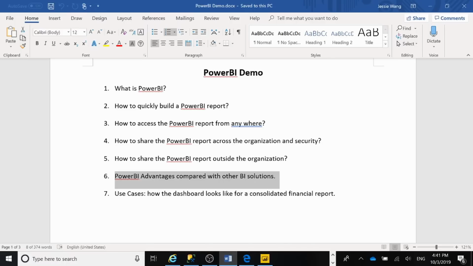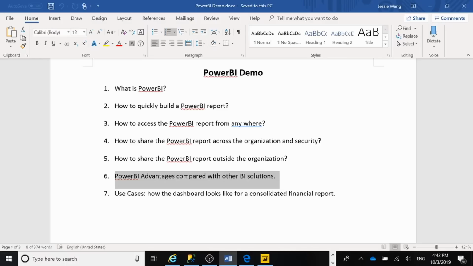and usually the data goes from your real-time database to the staging database. Then the data gets refreshed. Sometimes you schedule the Jet Report refresh overnight for a report to refresh. So the report does not give you the real-time data. But for Power BI, you are getting the real-time data.